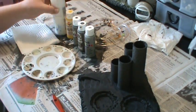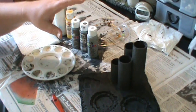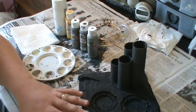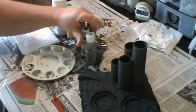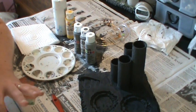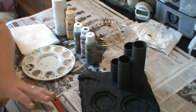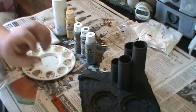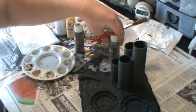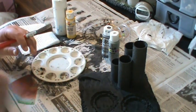I'm actually going to use three different grays and a white and a little bit of yellow. We've already got black on here and a real dark gray from the goop. So I'm actually using five highlight shades. If you're just doing gaming tabletop stuff, you don't have to do that. Three highlight shades will probably be plenty, but the more shades you have, the more depth the model has. So I end up doing five when I'm doing granite type rock most of the time. We're just going to start with a dark gray.